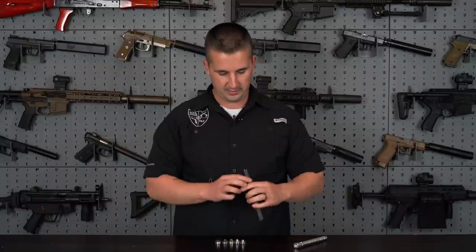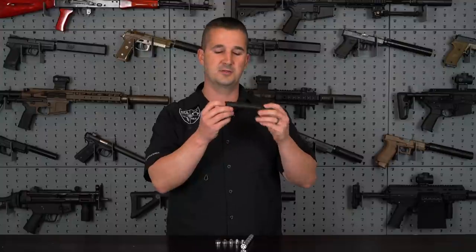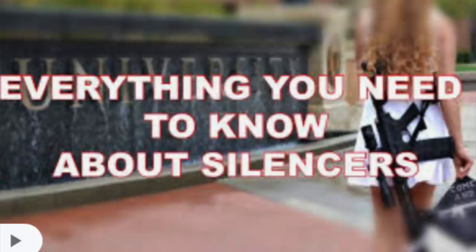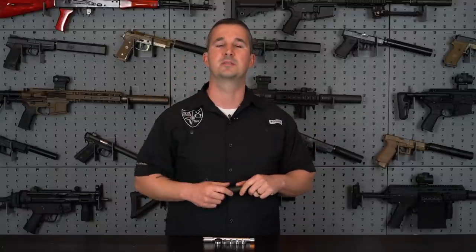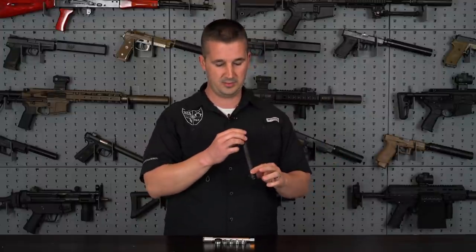So another cool benefit of the threads in here is it actually increases the surface area on the inside of the tube, and that's going to help cool those gases. So I've said before, if you don't know much about suppressors, you're just joining us, you're not a hardcore NFA buyer yet, take a look at my other video, everything you need to know about suppressors. Anytime you can slow and cool the gases before they leave the muzzle end of the suppressor, the lower the gunshot report's going to be. So pretty cool there.